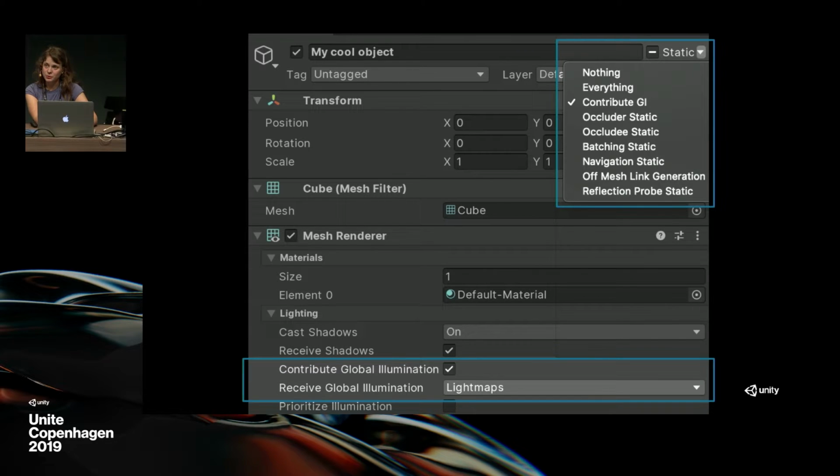Before you do anything else, you want to decide which objects are standing still and can be baked. It's called static objects. For you who haven't used the 19.2 version yet, a lot has changed here. We have basically split up the old Lightmap Static flag, as you can see here. It used to be Lightmap Static up there or down here, but now we have split it up so you can decide how you want the object to receive its GI and how it wants to contribute to GI. So for it to be baked in light maps, this is kind of the setup you want to have. You want it to contribute to GI, but you also want it to receive it using light maps.